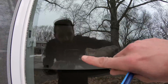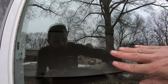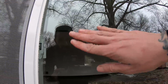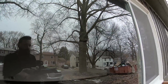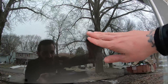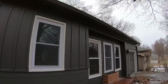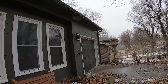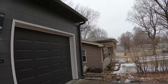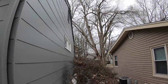That's not going to show up in the video, but that's why you want to get up close and touch and feel the windows. There's paint overspray that if you're not getting really close you won't see. So you need to take this into consideration when you're charging for the construction cleanup. Here's some silicone that's on the window. 1, 2, 3, 4. I think there's 1 window back over here. There's 2.